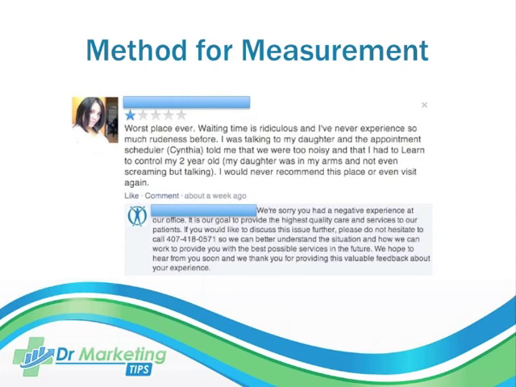Now, this is one of the unfortunate things about social media. And luckily, I'll jump in real quick too. One thing you might notice in the canned review is that the practice provided a phone number. We've worked with this practice and we know very well that this is not their main appointment line, but a direct line to an individual designated within the practice to deal with negative complaints. And sometimes just saying, "Hey, give Lisa a call at this number," diffuses the situation. So I would put that in your toolbox as a tool you can use: having a point of contact that you can direct people to immediately if they have an issue.